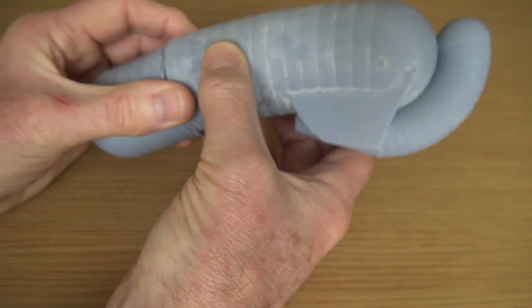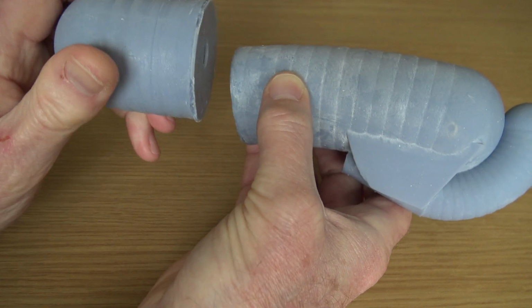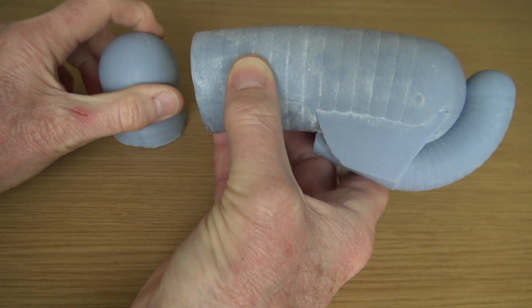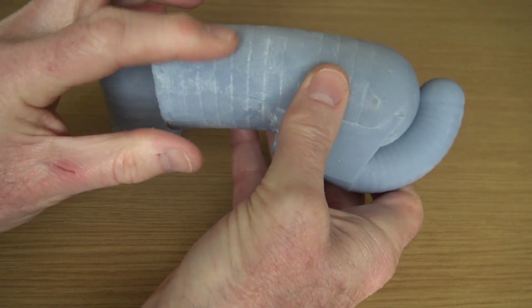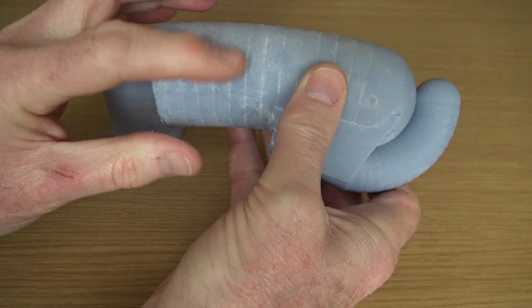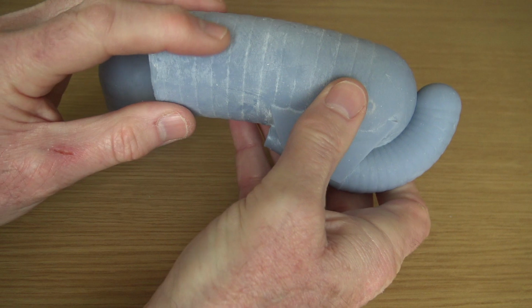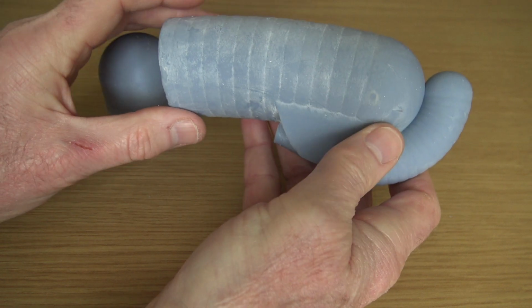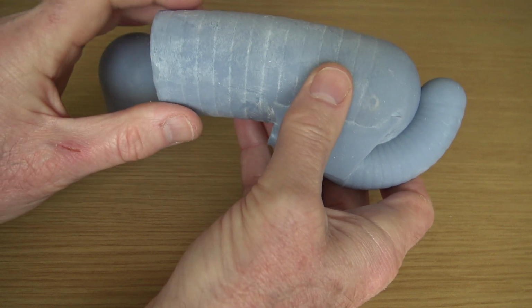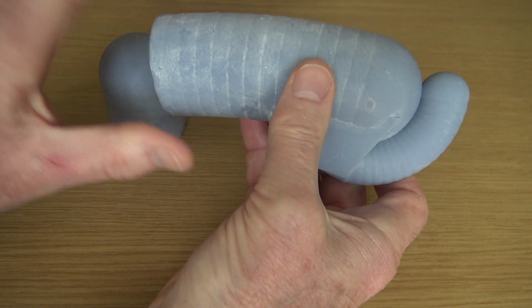So this comes in four parts. There is the rear section, a front section. The rear section, he's got the plain one, and he's also got one that has got the, what do they call it, like the Balkan cross, the German iron cross type thing, to mark it as a German Draken. Or he's got a roundel that you can paint up as British or French or whatever you want. But I've just gone for the plain one.